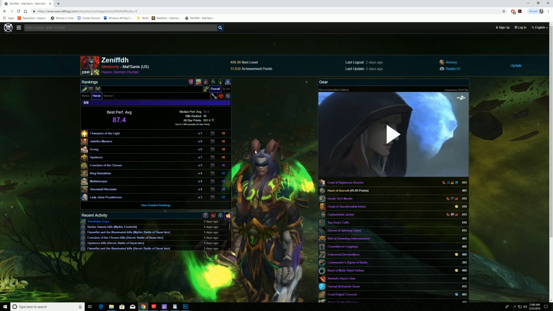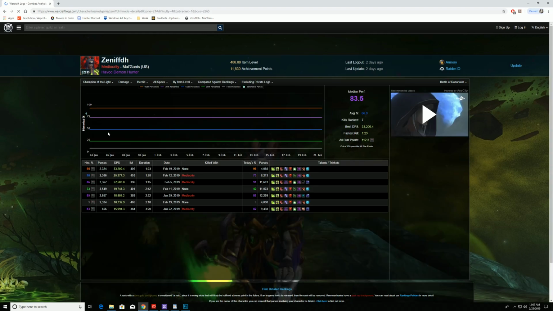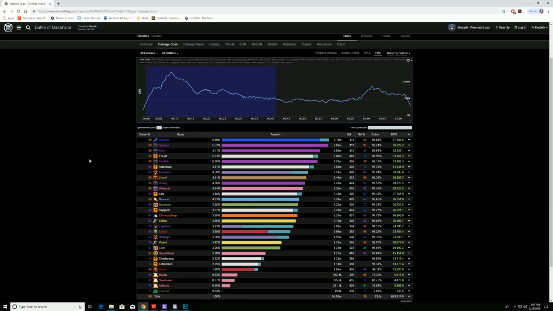So that's those buttons. We also have differences between overall damage and item level damage. Overall is comparing you to all other people of your class that have submitted logs. By item level is comparing how well you performed to everybody else within a tight item level bracket. So let's talk about that. Let's pull up this score. I'll pull up the log and I can point those out.